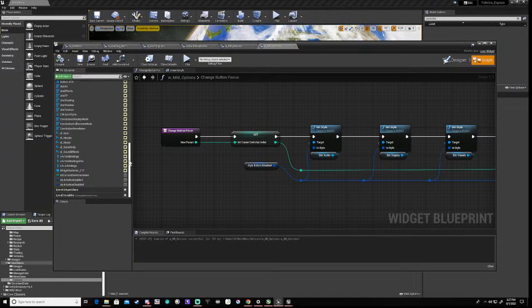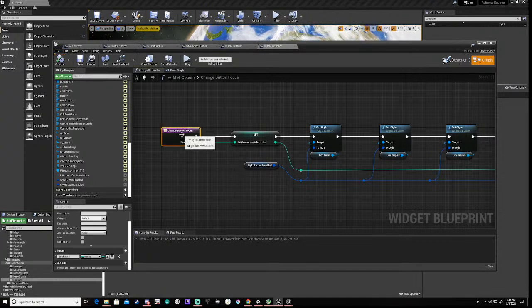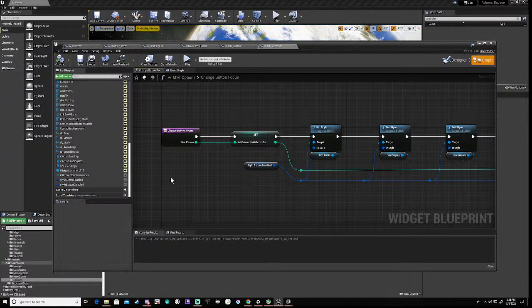Why did it not change? Why did you not change? This should be index. Apparently it doesn't want to change. Okay, whatever. Doesn't make any difference to me for the moment.